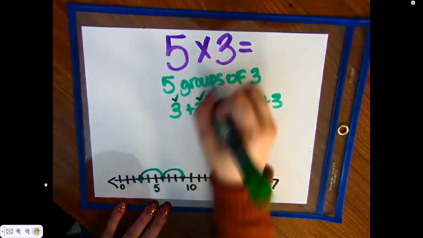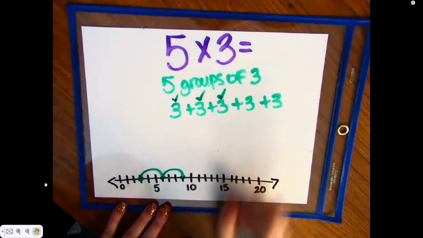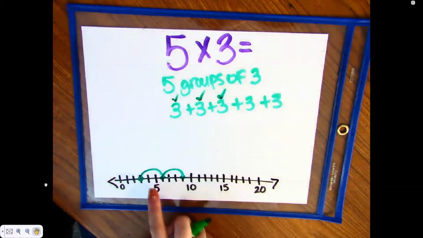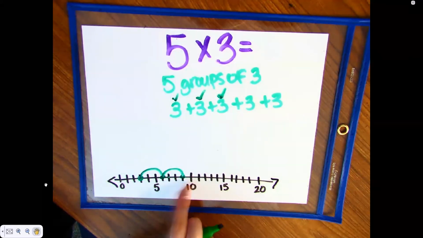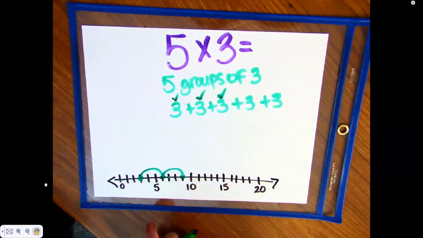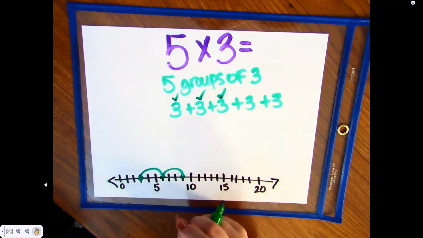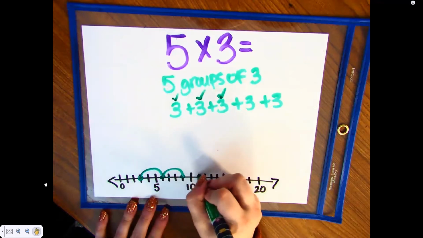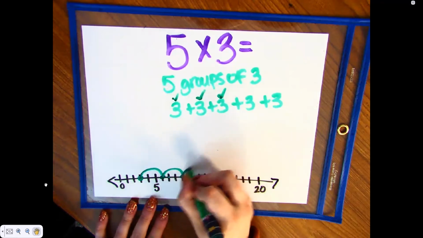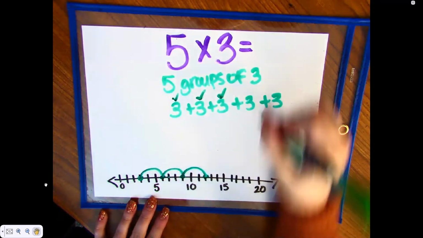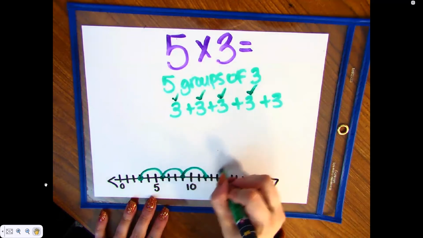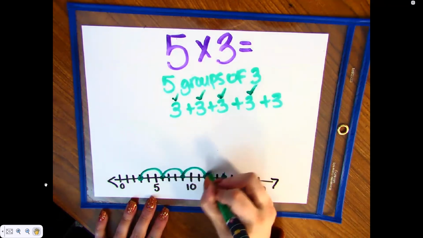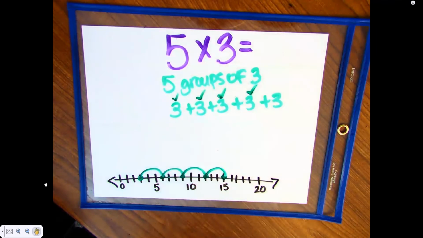I was a bit confused about what you were saying. You're good. All right. So I've jumped, right? I have 1, 2, 3. So I've done 3 groups so far. I need to do 2 more. So how many more do I need to go? Now I need to go 3 more again, right? 1, 2, 3. So now I'm at 12. And then I need to go 3 more. 1, 2, 3. So now I'm at 15.